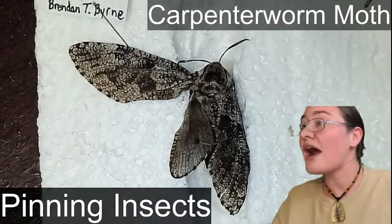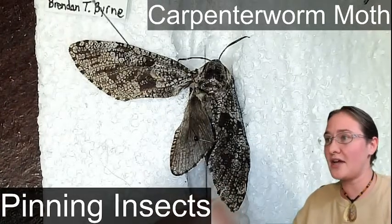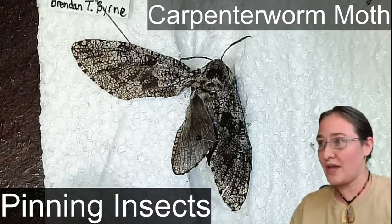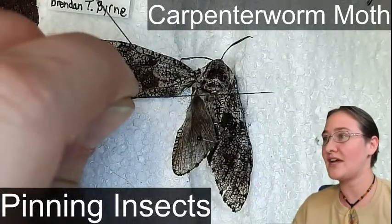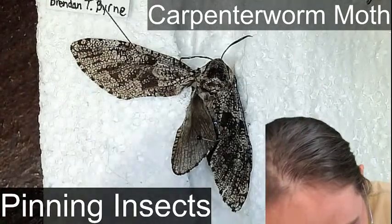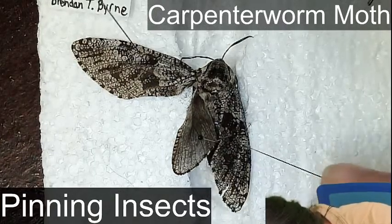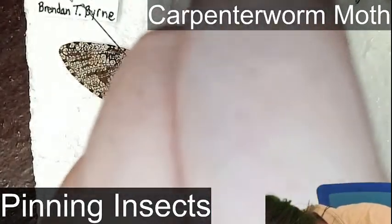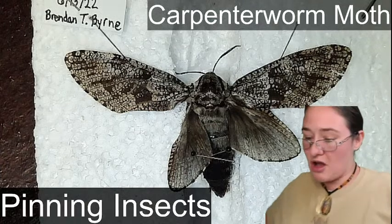All right. So our goal is to make sure that the body is straight, and then this angle right here, the bottom side of the front wing, we want it to make a 90-degree angle with the body. And so we want it to line up in this direction. I discovered when I was doing the last one that the vein is a little bit further back than I'm used to on this moth. So there we go. Our goal is to get them all the way out like that.